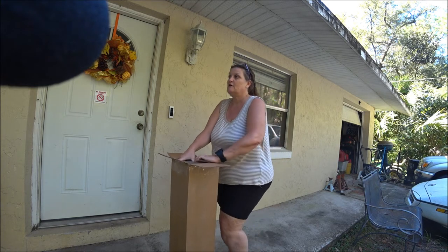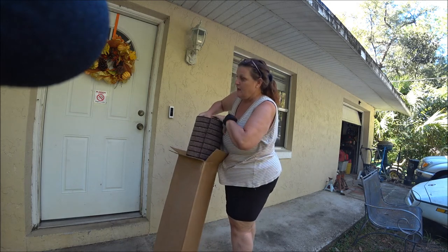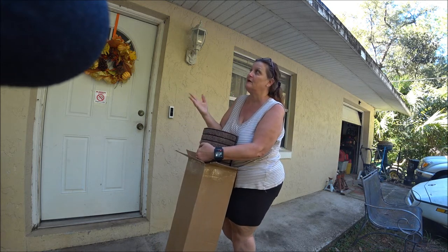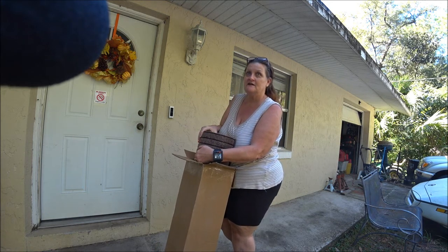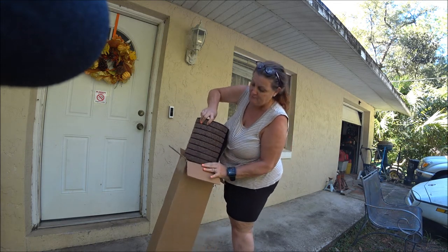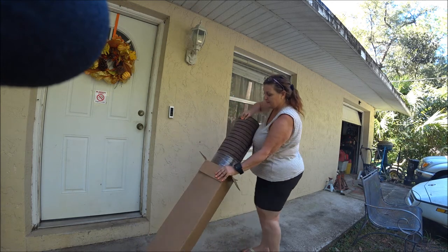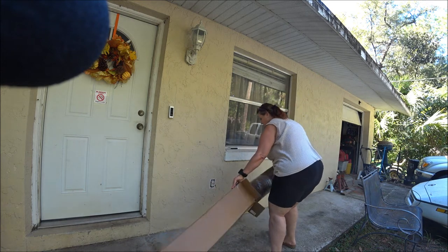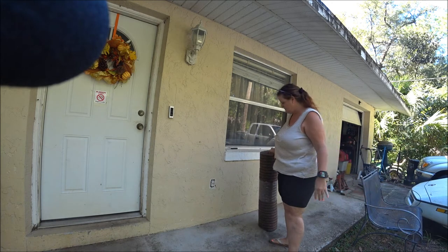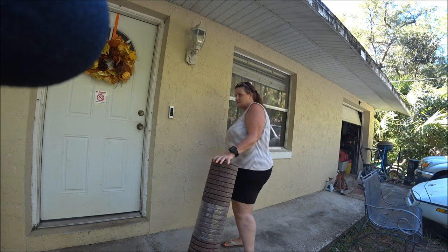Hopefully I can get this sucker out, because I might have to. Oh, there we go. Now they have different colors you can get. I was going to get red because I have a brown house, and I thought the red looked nice, but the problem with the red is it fades so badly in Florida. So I went with this brown with the darker color in the middle. Let me see if I can get this sucker out of here. There we go. Box is gone. And hopefully this is going to work for what I want.